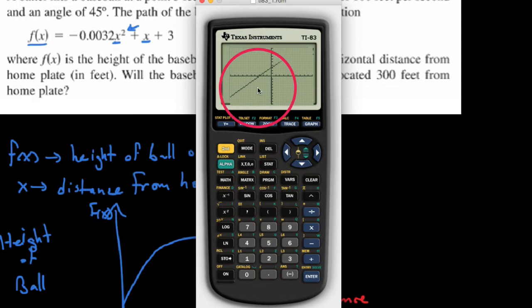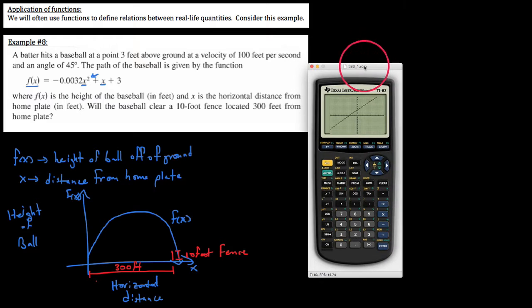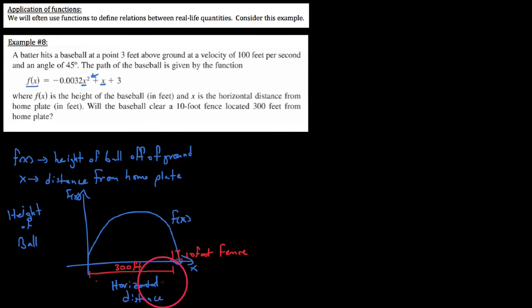And what you're going to see is the path of this baseball. Now the weird thing here is this: because we're talking about a fence that is 300 feet away on our x-axis, our x distance is going to have to start at an x value of 0 and go out at least 300 feet on the x-axis. And in terms of the height of the baseball, I don't know how high up in the air it's going to get, but it might be good to go pretty high up in the air.